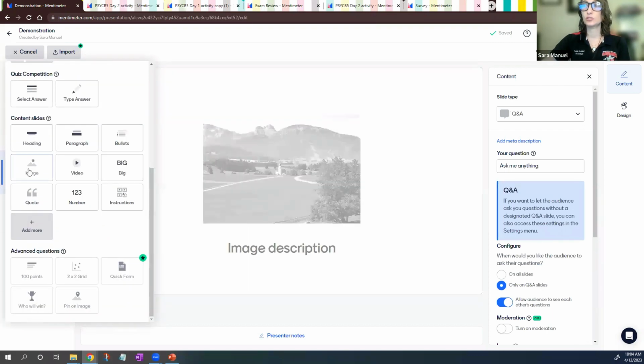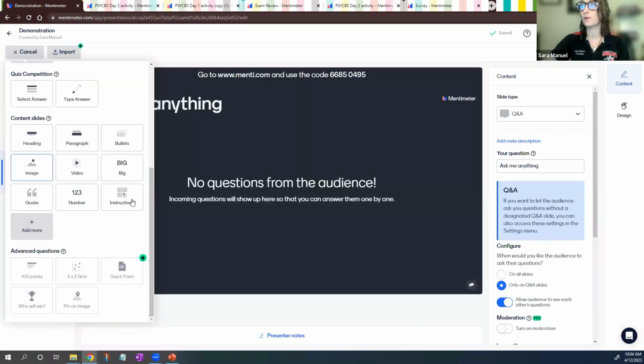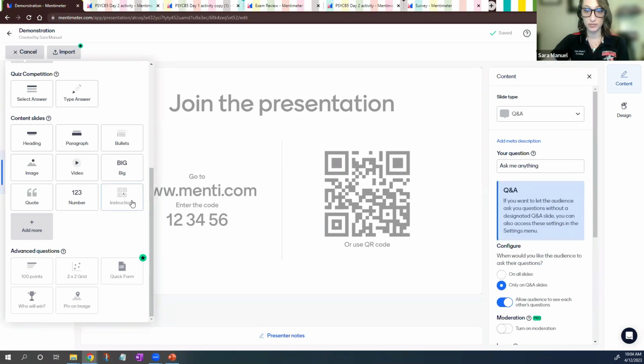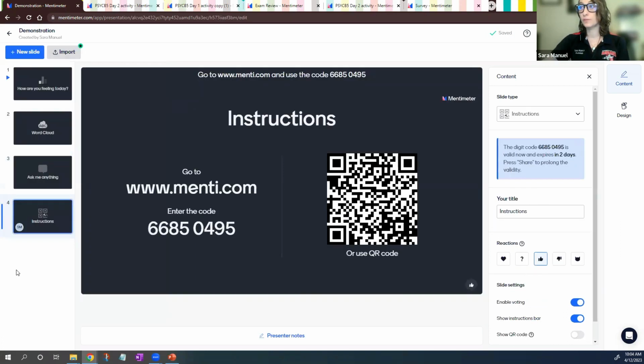So maybe I just want to show an image, or I want to have instructions up on the screen. I can add this too. And so even though it says I can't add any more of the more interactive slides, I can still add some slides. So you kind of have to play around and see what you can add once it says you've reached the maximum, because it's not necessarily that you can't add anything else.